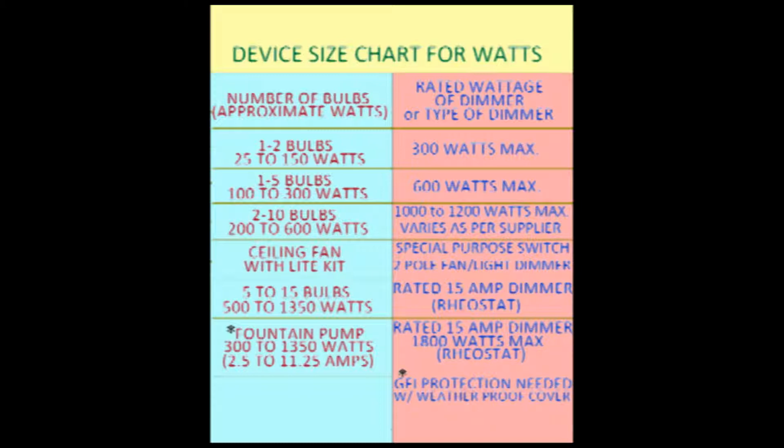For this lesson, we are going to assume that you will be using a single pole inline dimmer. If you don't know what a single pole switch is, you need to watch my video on how to wire a single pole, 3-way, and 4-way switch. Otherwise, keep on watching. Let's look at the ratings on the dimmers and their availability.